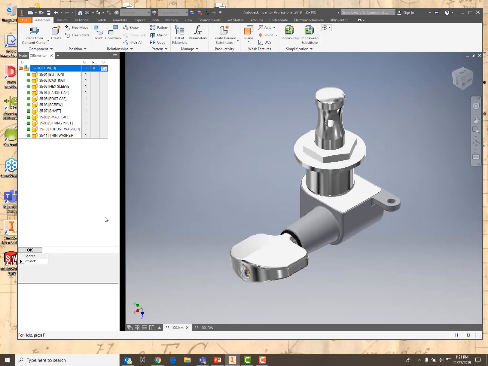Another thing that is very useful with the MechWorks PDM is that if you have a part and you want to do a change to it, and you do some changes and you think, oh man, I didn't want to change that, I need to replace that part with another part that I know I have, or I want to replace a part with a subassembly, MechWorks PDM allows you to do that very easy and very quickly.